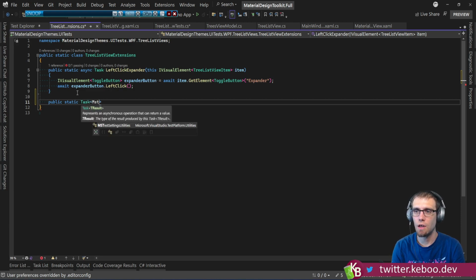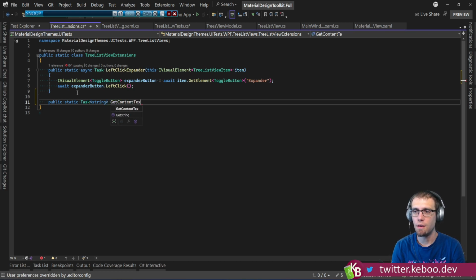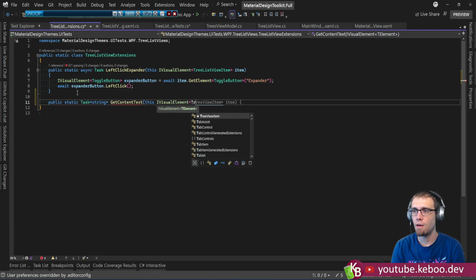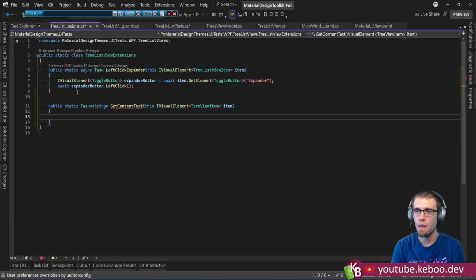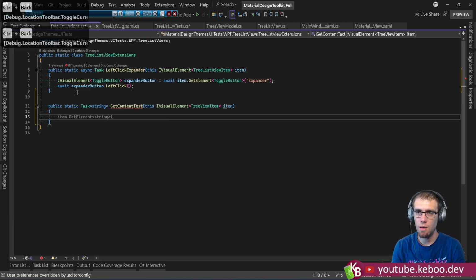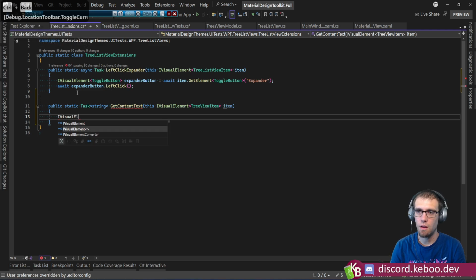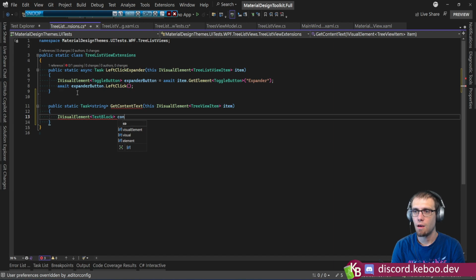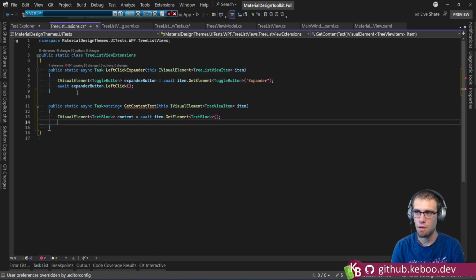Task of string, GetContentText, visual element of TreeListView item. So we're gonna go visual element of text block, content gets await item get element text block.